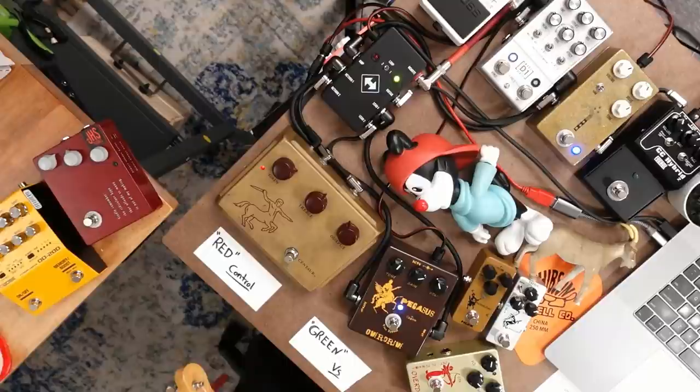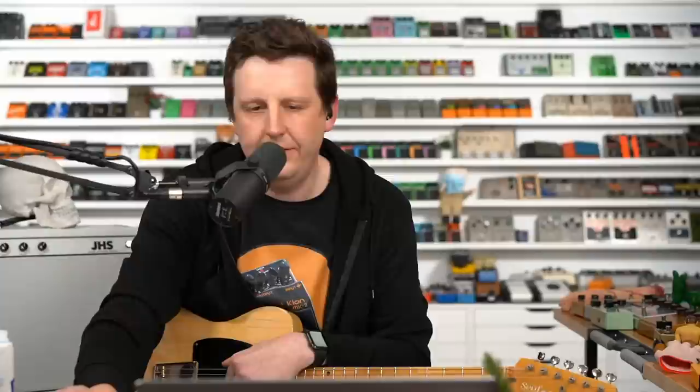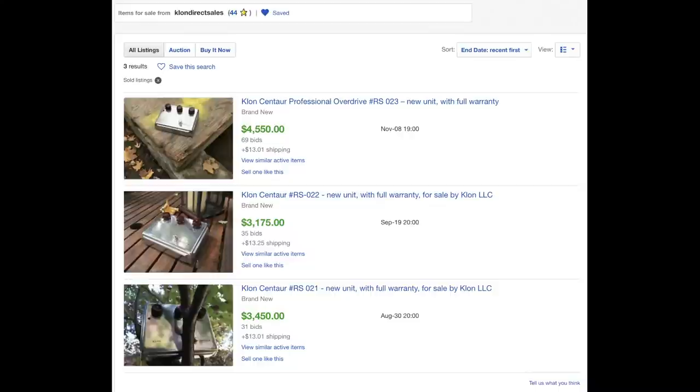Yeah, let's talk about, I'll briefly fly through this. So in February 2019, Bill launched Klon Direct Sales on eBay, and these are currently made reissues by him. The last one sold on November 8th for $4,500.